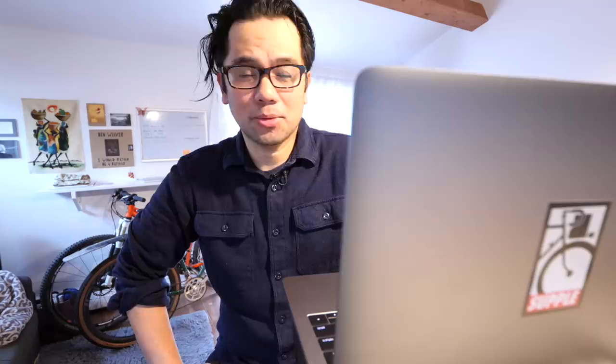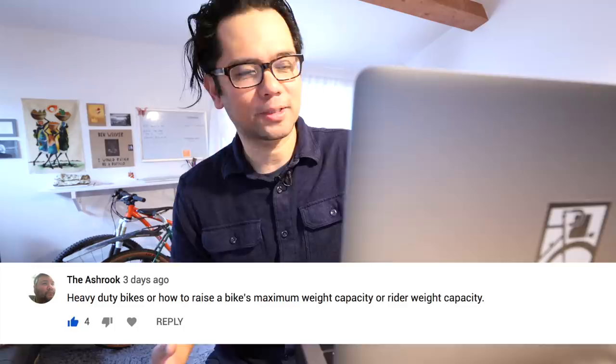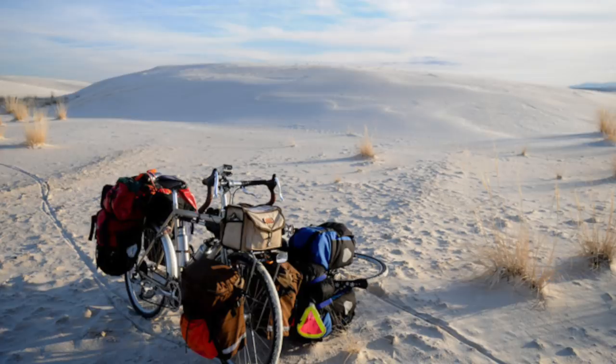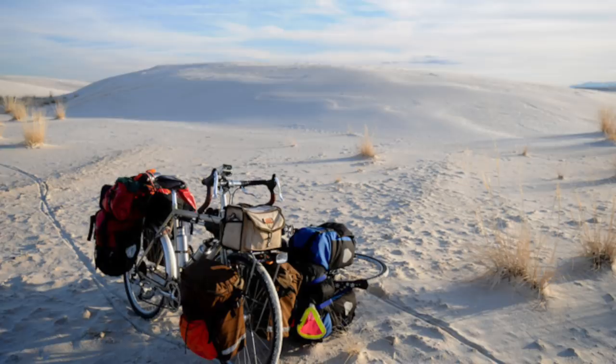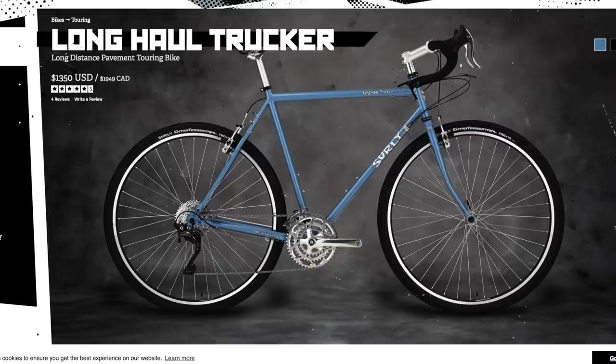The next question is by the Ashrock: heavy duty bikes, or how to raise a bike's maximum capacity or rider weight capacity. A couple of people have asked about a bike for a heavier rider. We have a little bit of experience with this. When we went bike touring, we had Long Haul Truckers and we carried about 150 pounds of gear — not including our body weight or the weight of the bike. So all told, we probably had 300-plus pounds on the bike. I would suggest starting off with a bike that's meant to carry a heavy load — a better choice than to retrofit a pre-existing bike. I would look at something made for loaded touring; the tubing is going to be thicker and stiffer so it doesn't wobble and flex. A bike like the Long Haul Trucker or the Salsa Marrakesh are the ones I tend to know about.